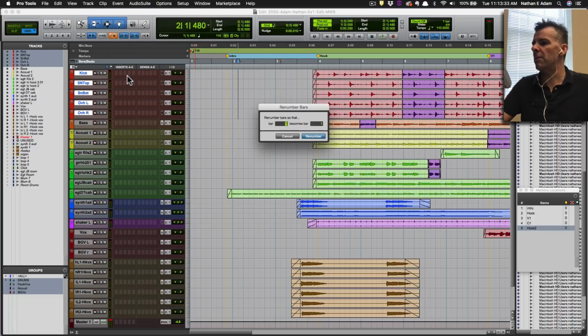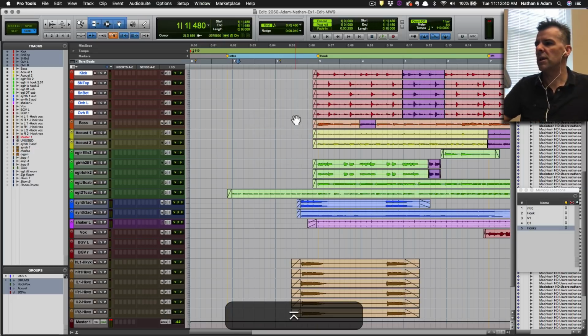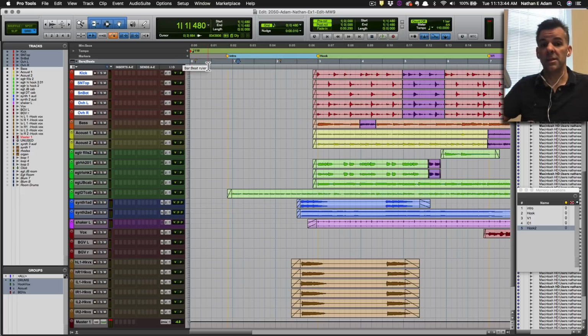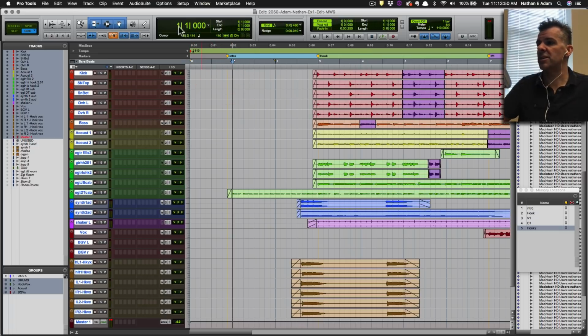I'm going to renumber my bars so that bar 2 becomes bar 1. I want to choose renumber. You'll see that now my session will start at bar 0, or sometimes if there's a bigger gap before the music starts, your session might even start at negative bars. But now my Pro Tools session will start at bar 1, or my song will start at bar 1, and the bars will line up with Pro Tools.